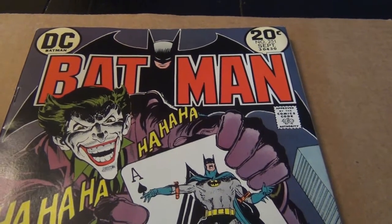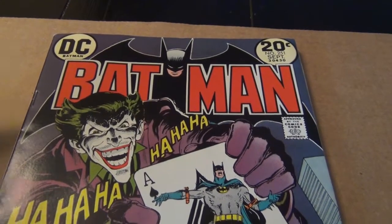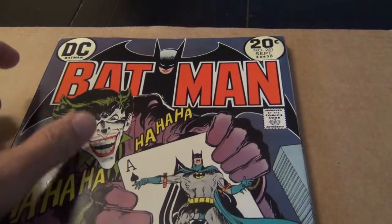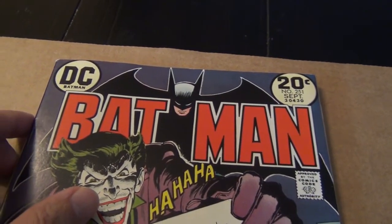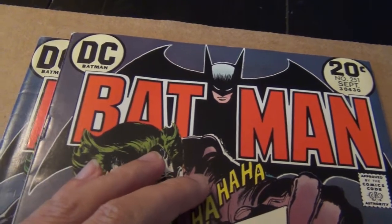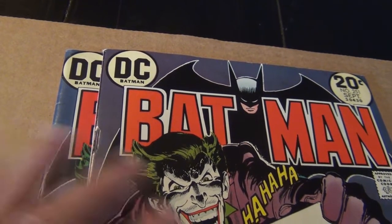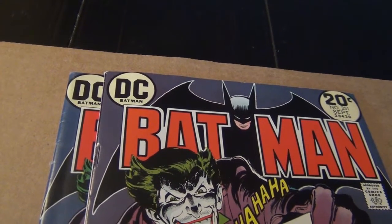In the end I left it out because there are so many other great things about this book. Anyhow, let me show you what's neat that I discovered over the years of buying other copies of this book. You'll notice the different color — this one is more purple. I'm not sure if other people have noticed, but there are quite a few variants of this book as far as the color of the cover.